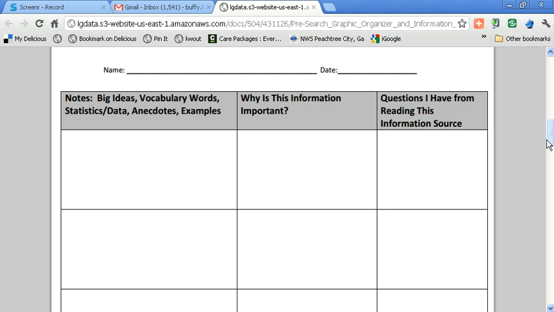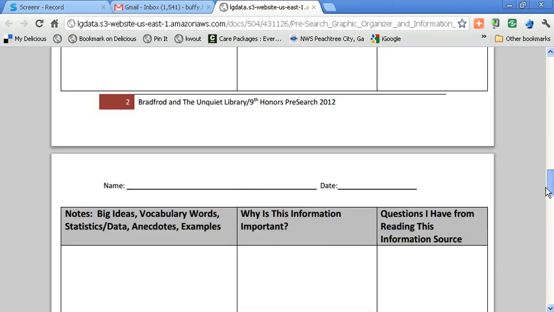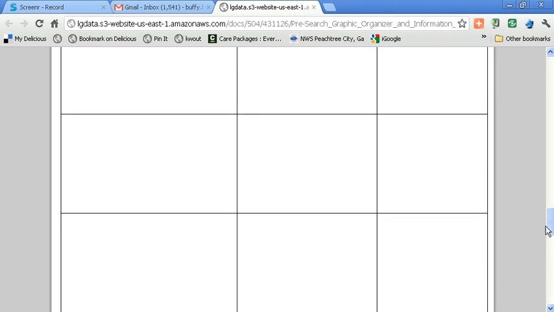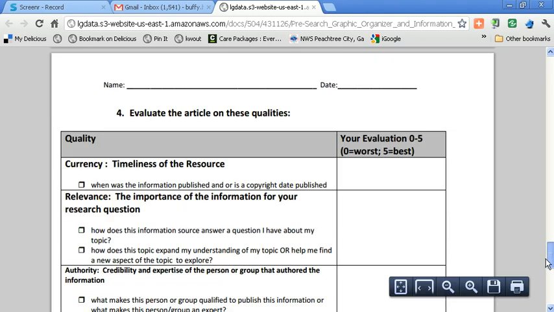The third column has a little bit of a different requirement. We're going to ask you to identify at least one question that you have from reading this information source. Ideally, we hope that you'll discover more than one question, but one is the bare minimum. This would be a question that you might have about something you want to know more about or need to follow up on after reading this article from Gallup Opposing Viewpoints or from Surge Researcher. Again, we do not expect you to fill up all of pages 2 and 3, but we do expect you to come up with at least 2 to 5 notes, answer why each of those notes are important, and then identify at least one question for follow-up or something that you want to know more about from reading that article.